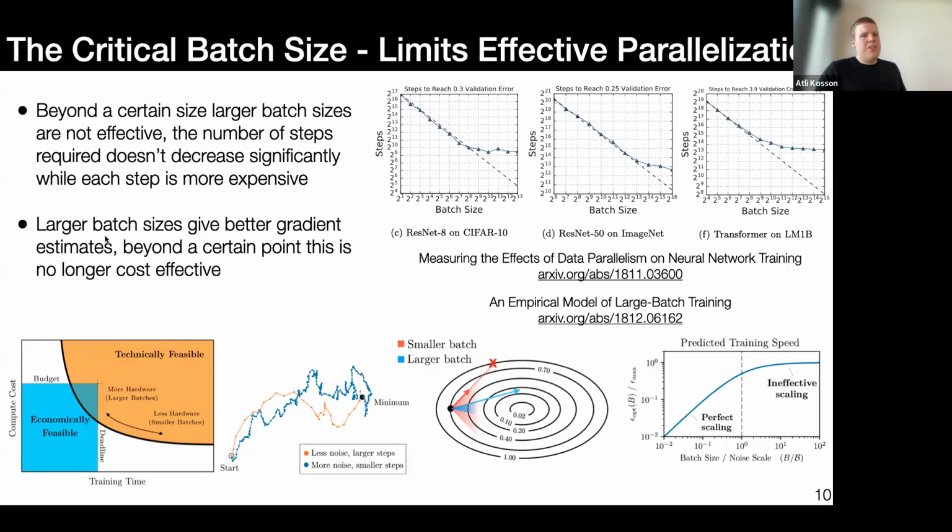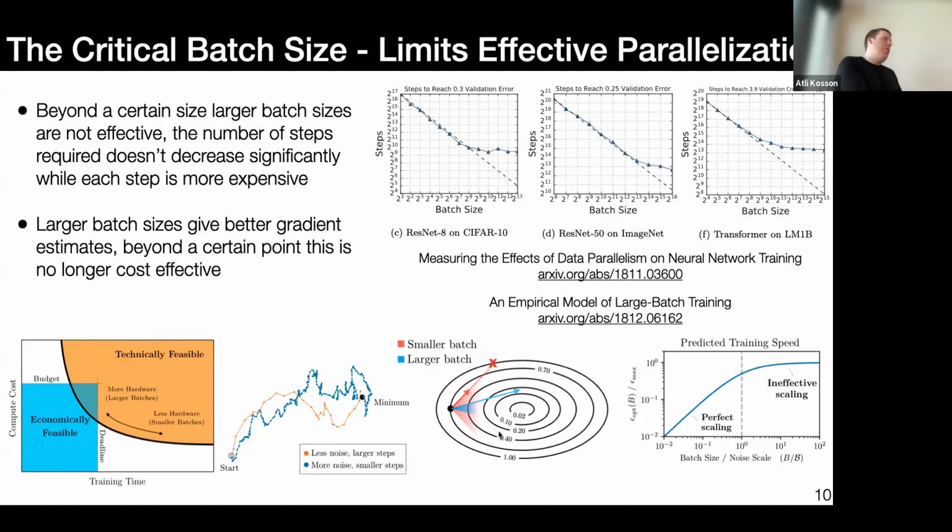The reason why this happens is that if you look at this picture here, as you increase your batch size, you're getting a better and better estimate of the gradient. Which means that you can take larger step sizes, and hopefully this larger step size will give you the same benefit as more steps with a smaller batch size.